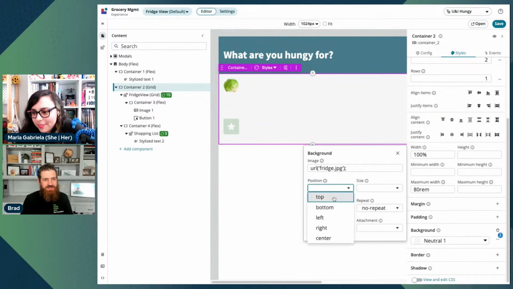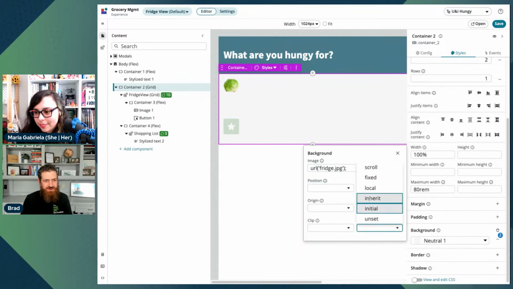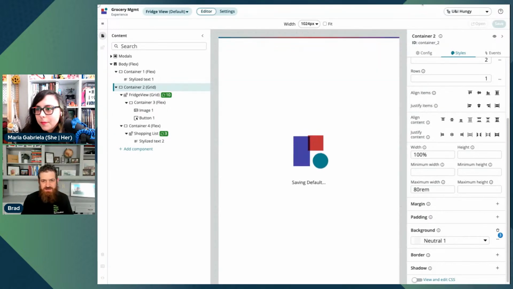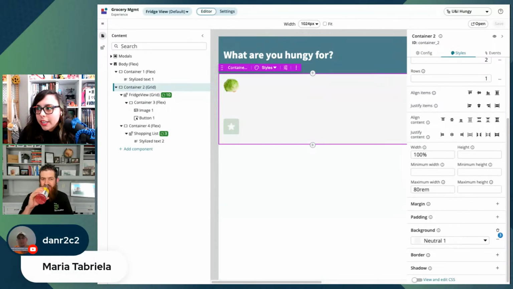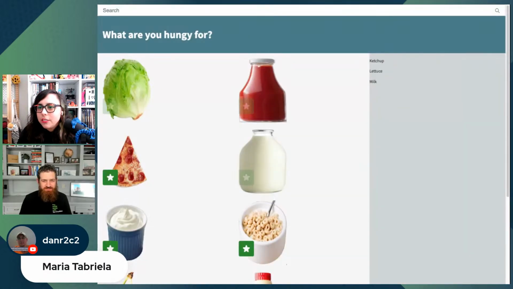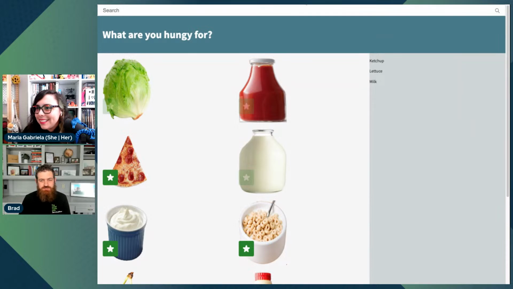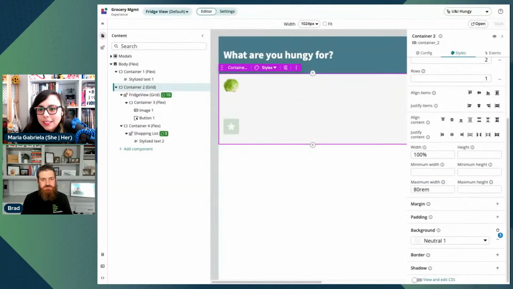So you did that one on the body and it gave us the whole thing, but we really want it just on the left side. Is that what we're saying? Exactly. Because your kids may not know that these are items that are meant to go in the fridge if we don't give them a picture with a fridge, you know? And it didn't work. So now let's go back and see what happened.